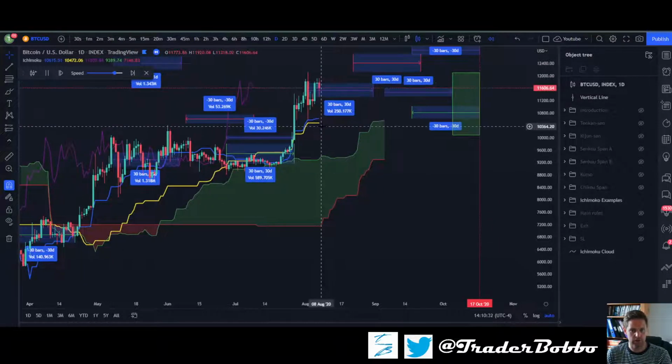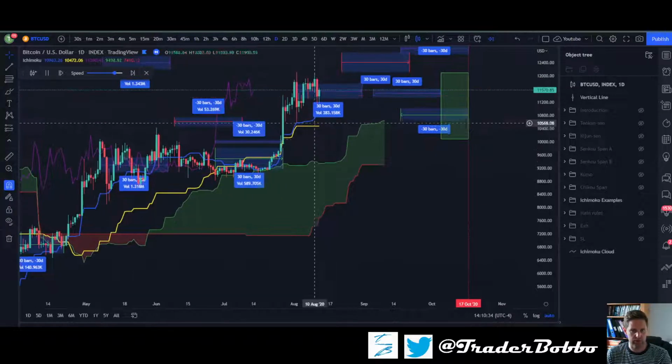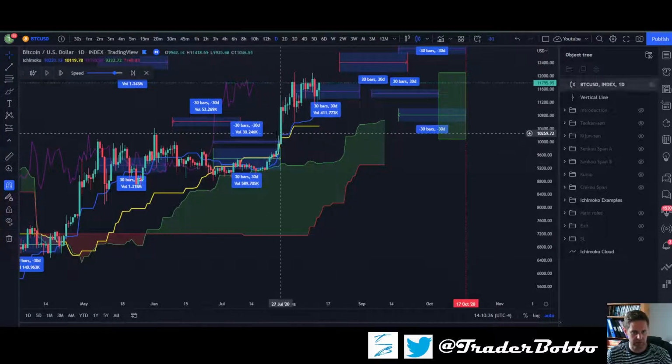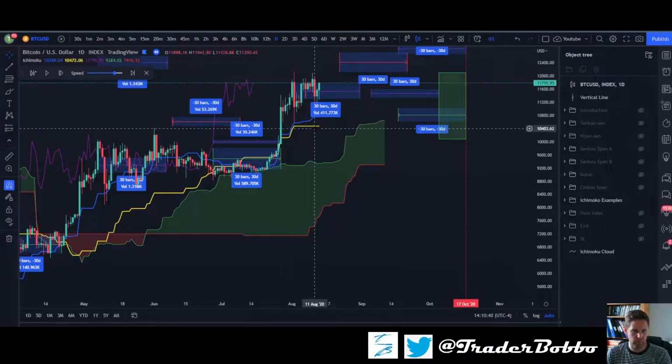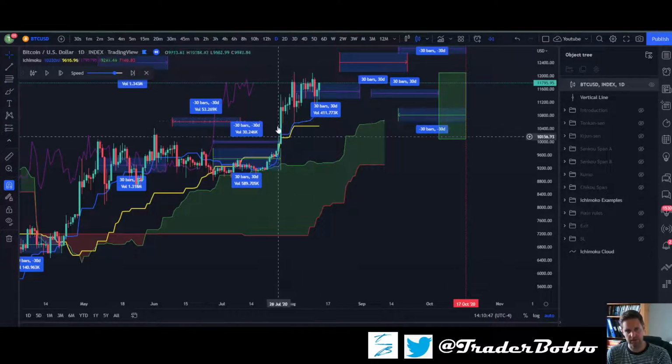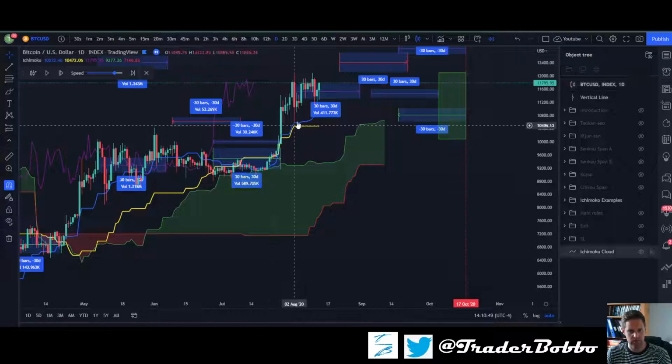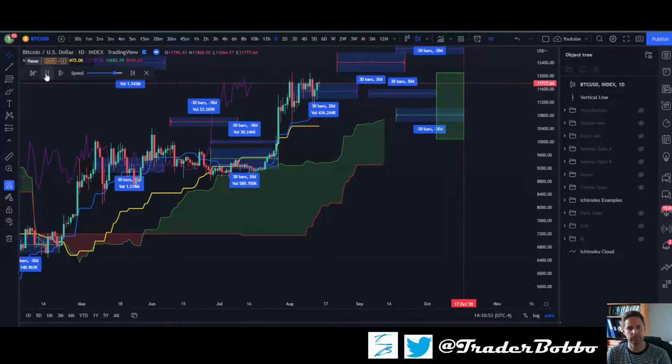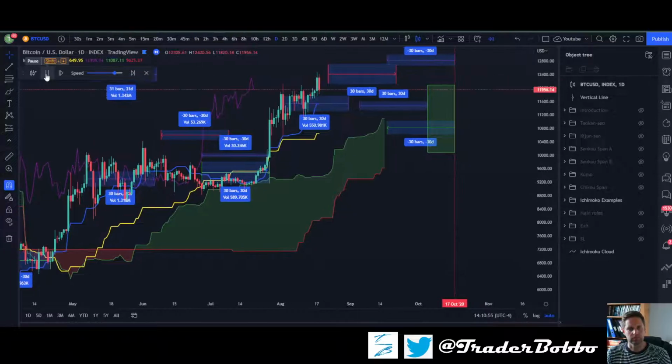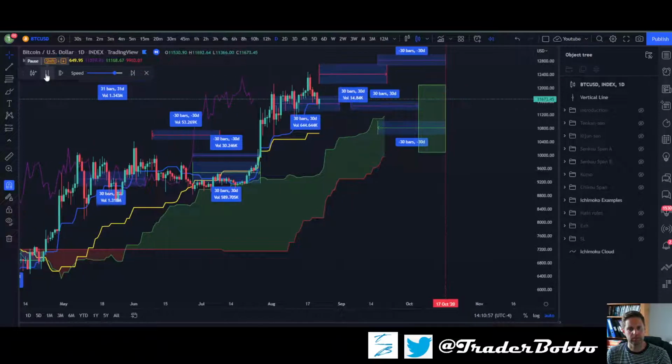Stop loss below. This is a tricky one. What you've got here is a big imbalance. So if you were to put your stop loss below Kijun, you've got a big imbalance. You could easily wick through that because you've got a lack of liquidity in the zone. But follow the system. Stick your stop loss at 10.4. There you go. We're moving up a little bit.